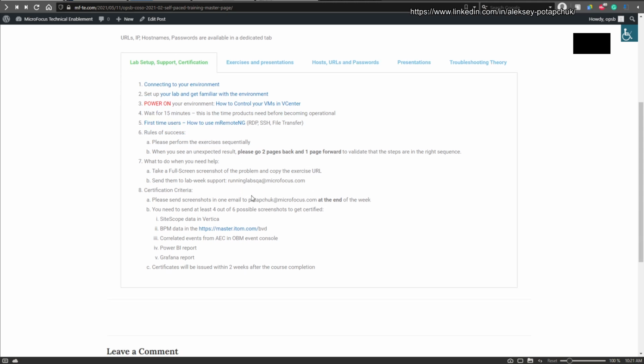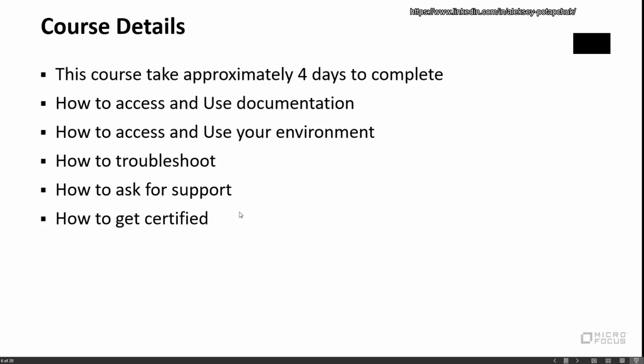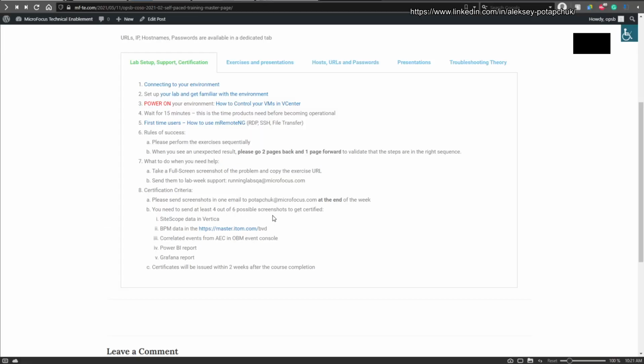Very important. If you want to get certified, you need to send me by the end of the week, only once, a set of 4 out of those 5 possible screenshots. It says 4 out of 6. I'll fix it later. It's 4 out of 5. And those are the opportunities for you to complete an exercise and send me the screenshot of the result.